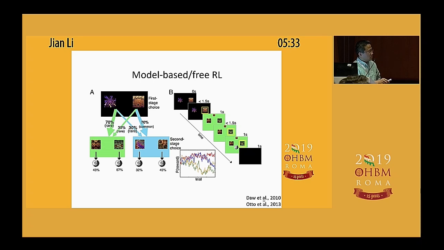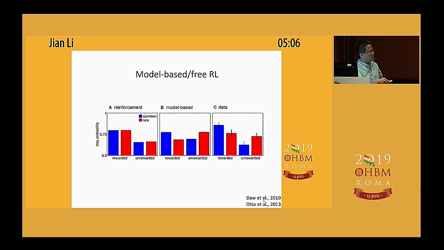Model-free reinforcement learning will give you an intuition that, given you choose this one and it leads you there, if this turns out to be good, then this one is good, but also this one is good, right? Because it tells you to go there and you collect a certain amount of reward. But model-based RL will give you a different prediction. This may be more clearly demonstrated here.